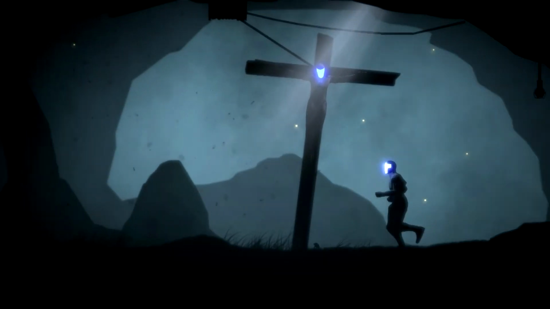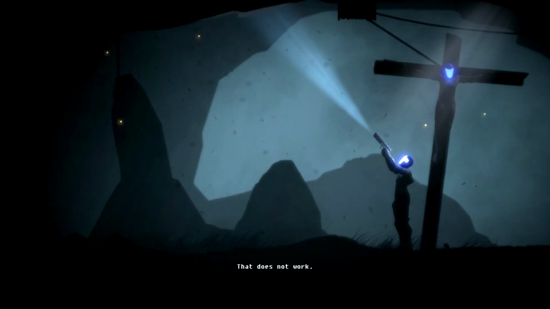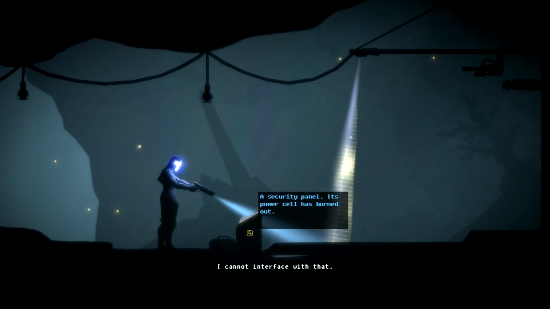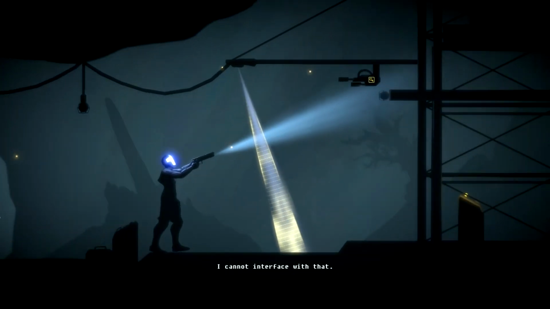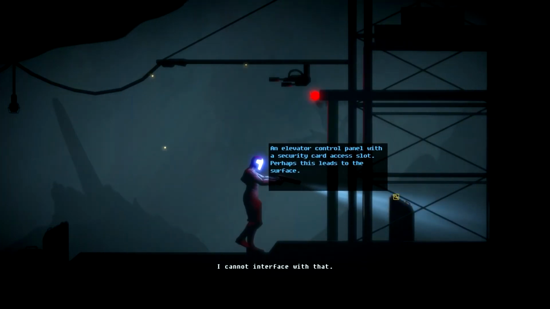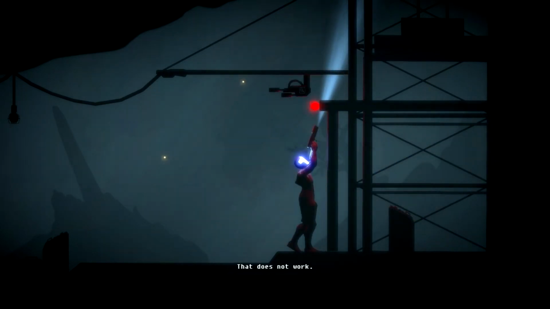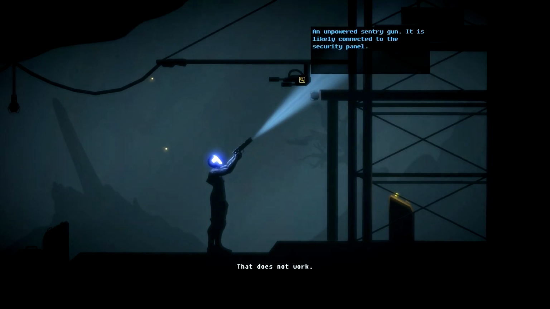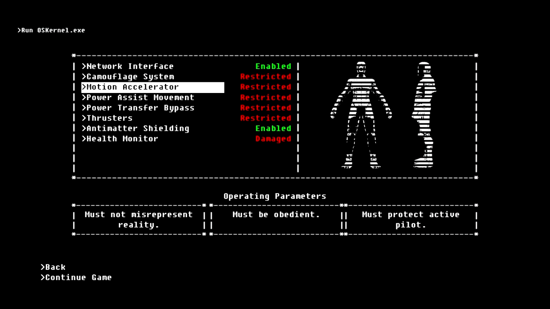It's kind of a neat setting, honestly. Can't network with that. Or throw a pan at it. Power cell. Can we network? We cannot interface with that. Same with that. Can't do that either. Can't cover it with a pan. Can't do that. Oops. Yeah, it's not gonna let me use the camouflage system just like that.